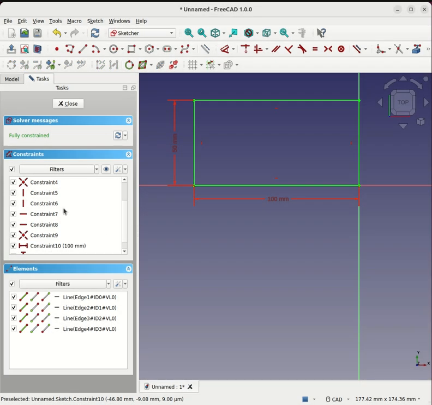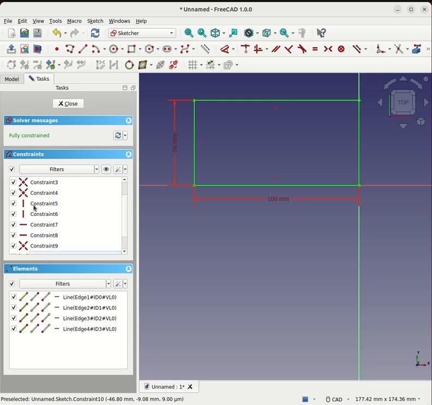We can also remove the constraints from view. Sorry, let's do this here. But sometimes you want to see them. Now, actually, this is the difficult stuff. Everything else is simple. You can find out yourself. But I have some time left, so let's make a little bit nicer rectangle.